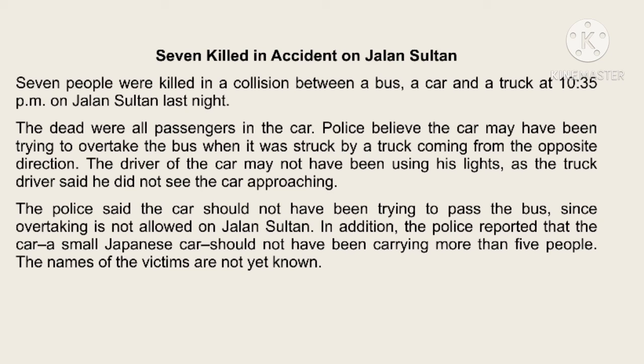The police said the car should not have been trying to pass the bus since overtaking is not allowed on Jalan Sultan. In addition, the police reported that the car, a small Japanese car, should not have been carrying more than 5 people. The names of the victims are not yet known.